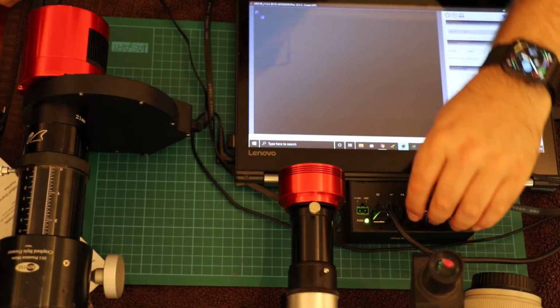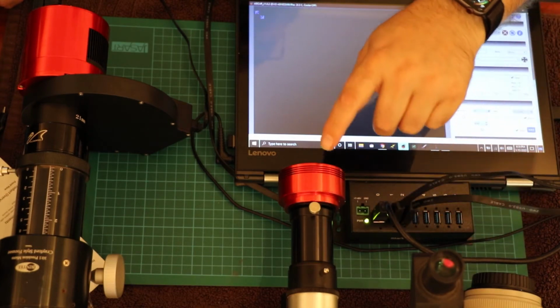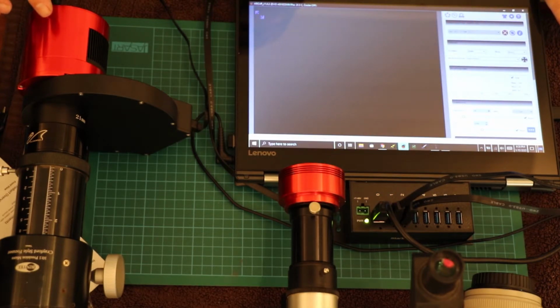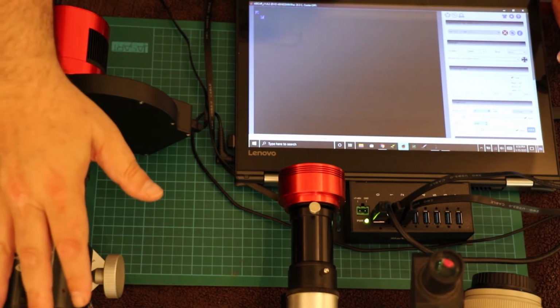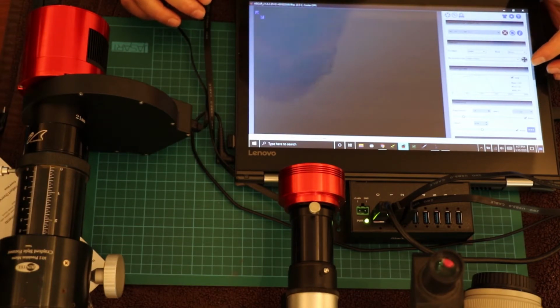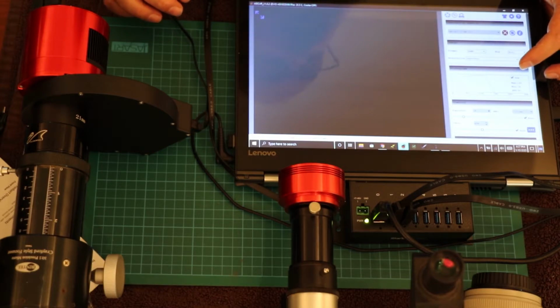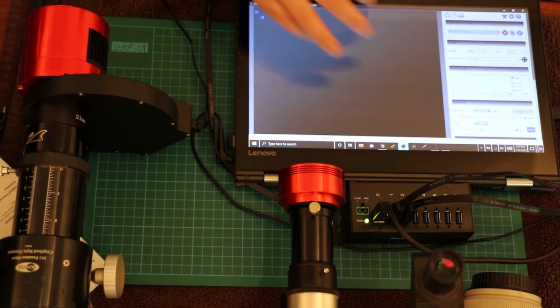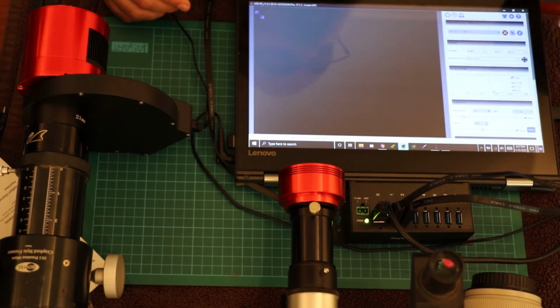Okay, so I've now plugged in both the ASI290 planetary camera and the ASI1600MM monochrome camera. At the moment it's hooked up through to the 1600. It's plugged into the telescope that's pointing at the wall, so it's obviously completely saturated. But we can see that it will run the camera, and we're getting an image. You can see the histogram here, so that'll work.